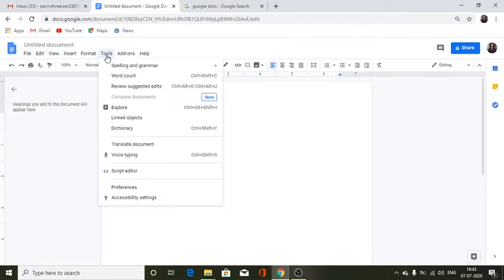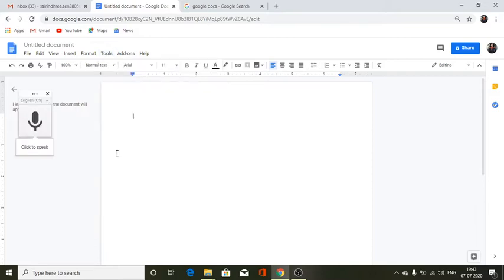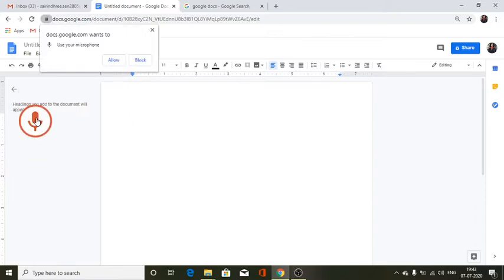What are the tools here? When you click on this, you get this voice typing option, wherein you can type a document by dictating it. You click on this and it becomes red. Now you click on here and then you type.